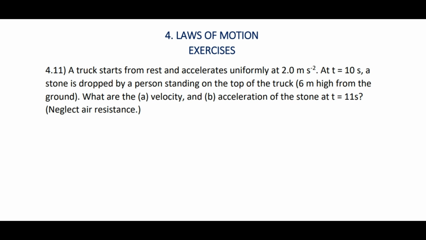A truck starts from rest and accelerates uniformly at 2 meters per second square. At t equal to 10 seconds, a stone is dropped by a person standing on the top of the truck 6 meters high from the ground. What are the velocity and acceleration of the stone at t equal to 11 seconds? Neglect air resistance.